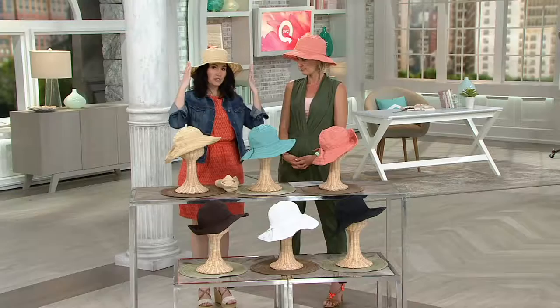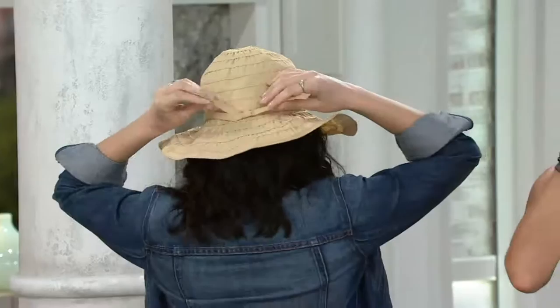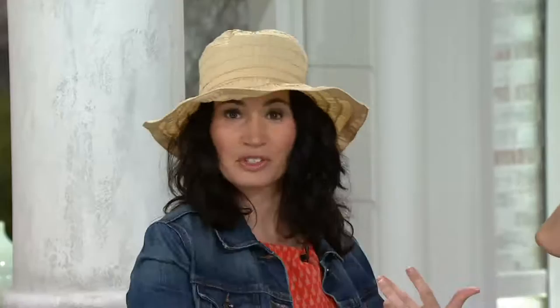It does two things. It's a four inch wide brim, so it covers the ears, the face, the decollete. It has the UPF 50 built in. The brim you can mold, so you can really play with it and make it your own, and you can also customize the size. I want to turn around and show you the sweet little tie in the back — it actually has function. You can pull it really tight if you want to.